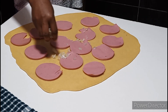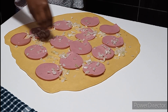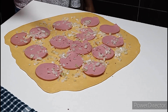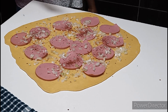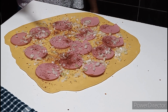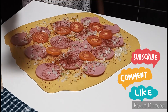Next I'll go ahead and add my chopped onions as well. Once that is done, I'll add crushed chili flakes — for those who want it to be hot. Trust me, adding the chili flakes makes it more and more delicious. If you don't want the chili flakes you may omit it, it is optional. Next I'll go ahead and add sliced tomatoes on it as well.